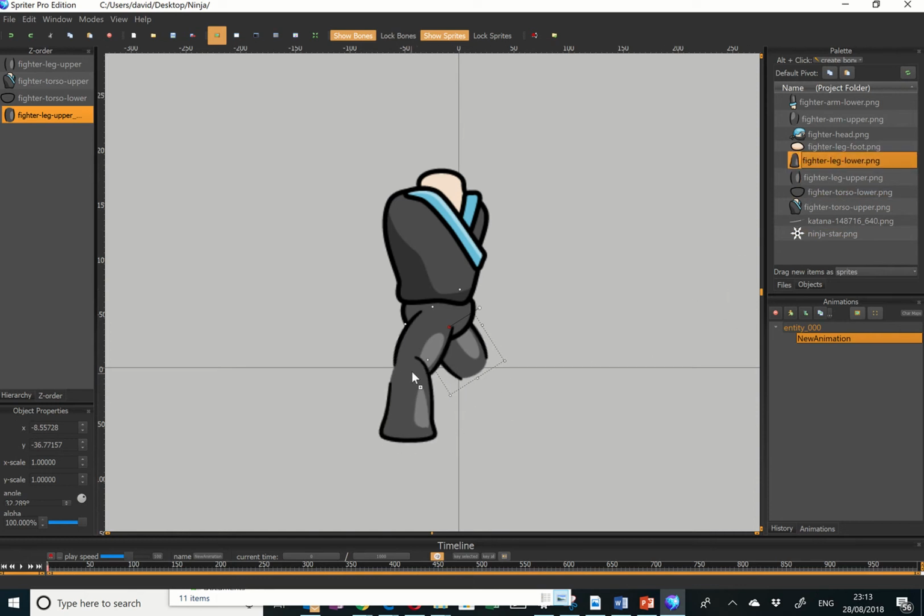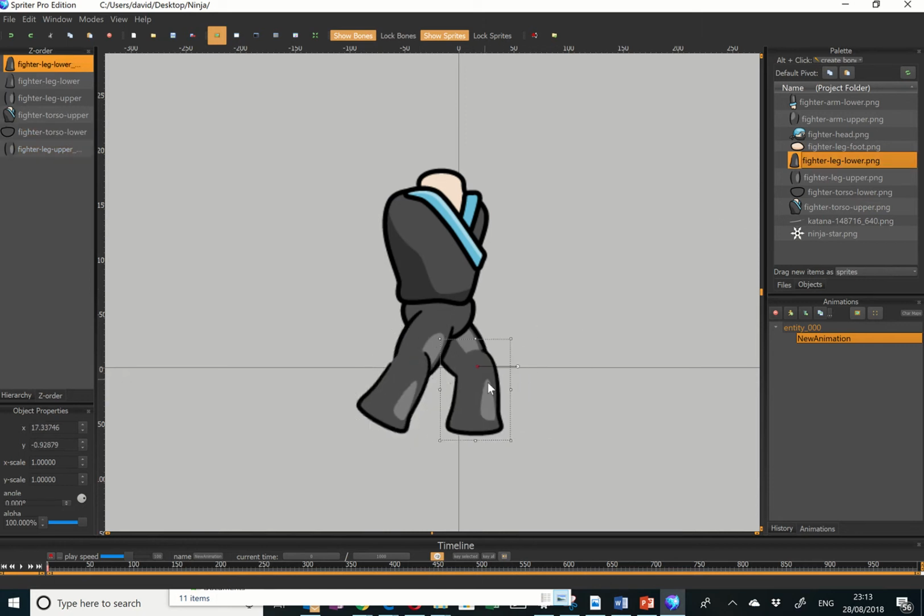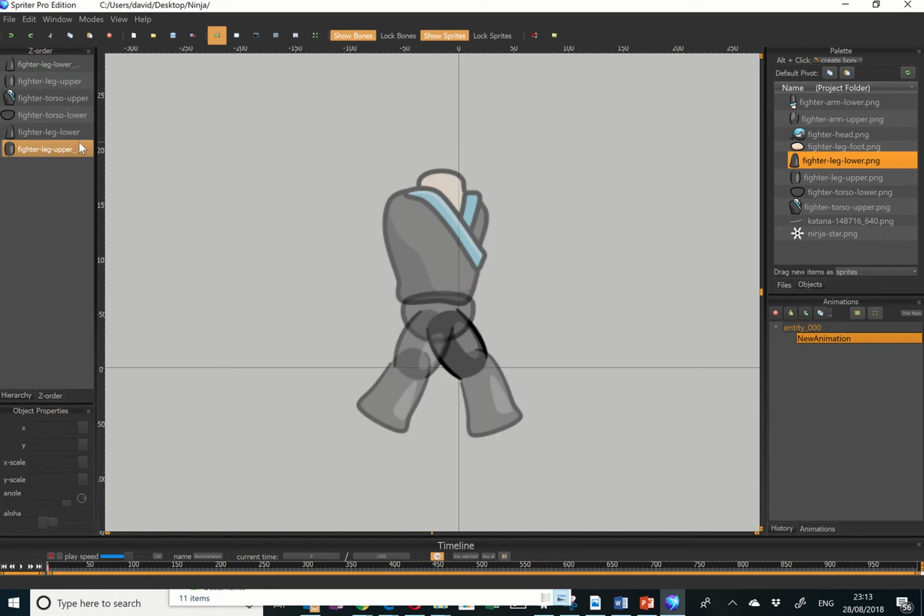And then I'm going to add the lower leg in. And rotate that one out. Notice I'm rotating, by the way. See that white dot there? That lets you rotate. And I'm going to add that one in again. And again, you may want to mess about with the Z order, because you probably want one of these to be underneath. Okay, so if you swing this leg forward, it goes on top of that one.